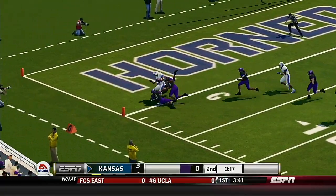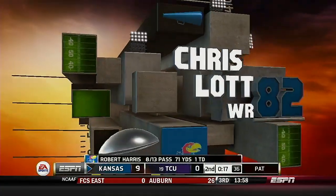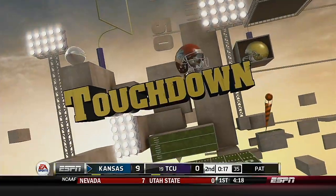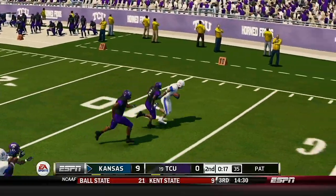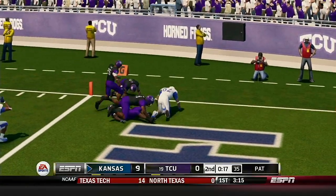First down grab, and he scores, touchdown. Nicely designed play to the wide receiver, and it got him 6. You said it, Brad, and a good time to call it. I tip my hat to the offensive coordinator. Where was the coverage there? There wasn't anybody near him at all.